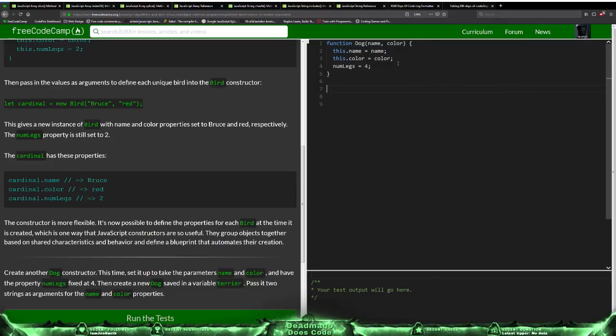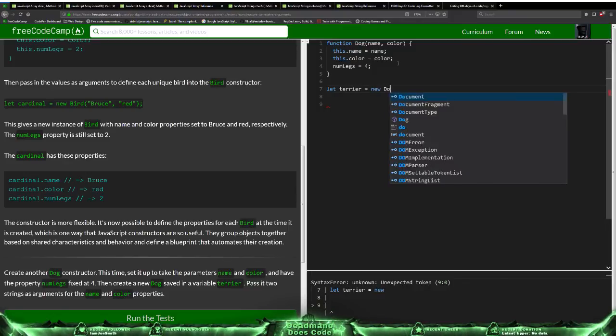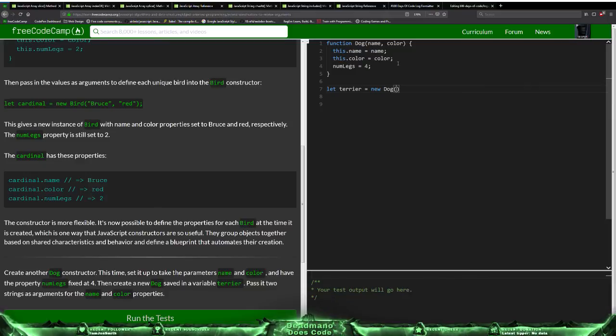Then we can go let terrier equal to new Dog. Name. What name do you want it to have? Christophorus. And color purple.